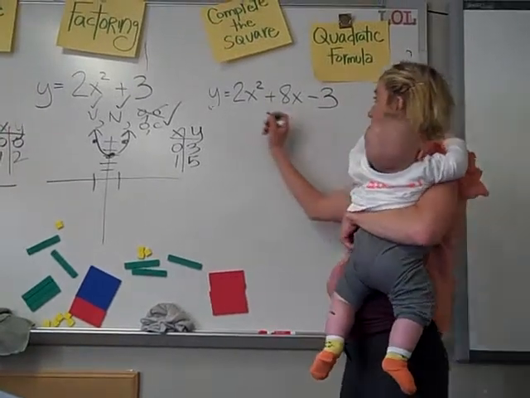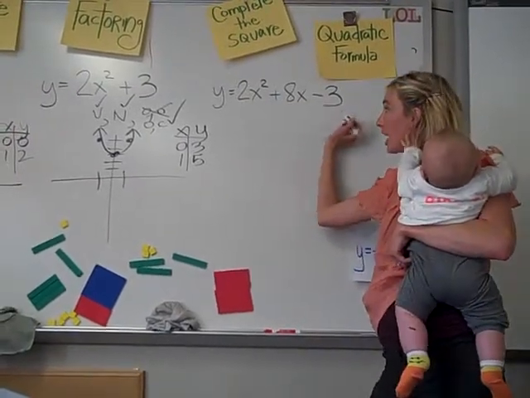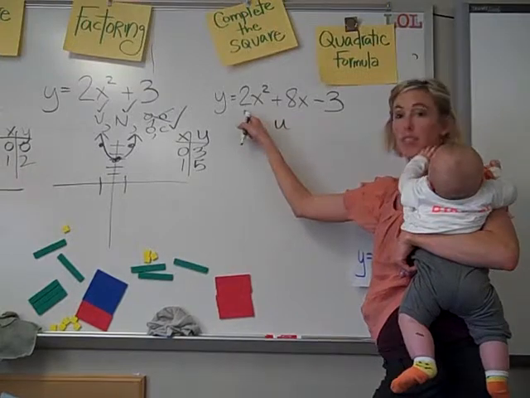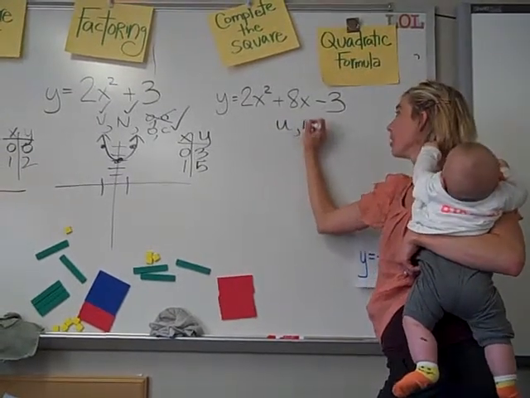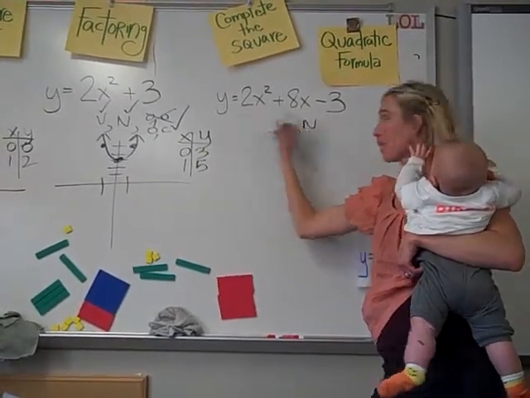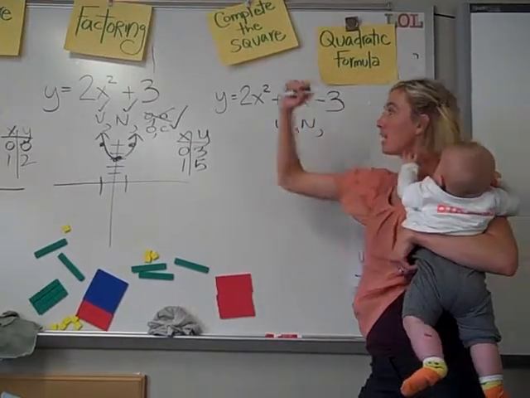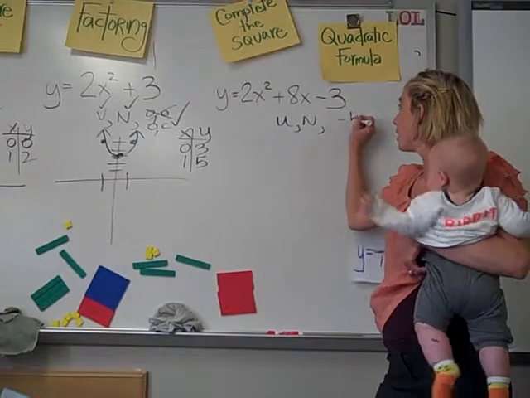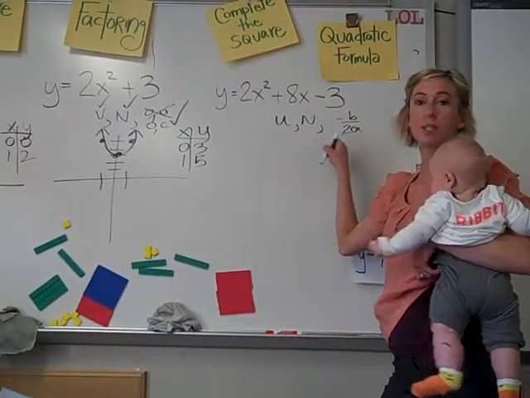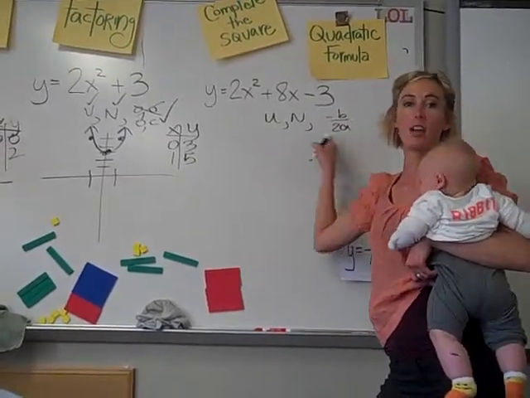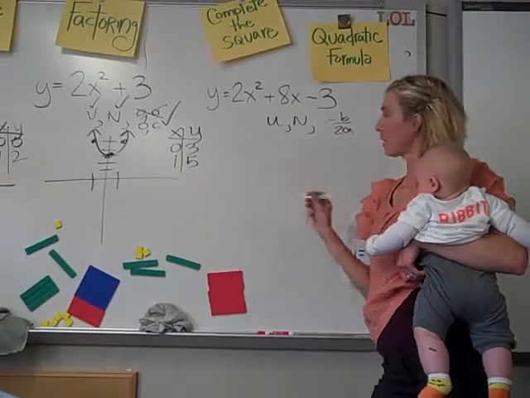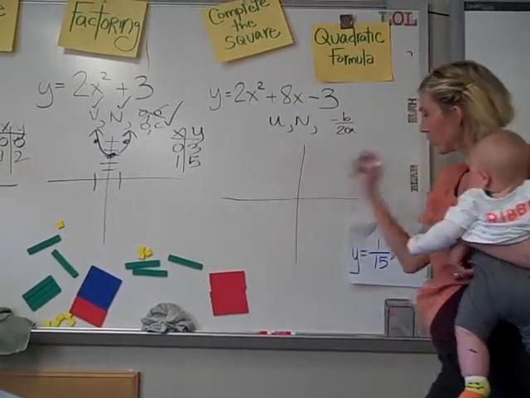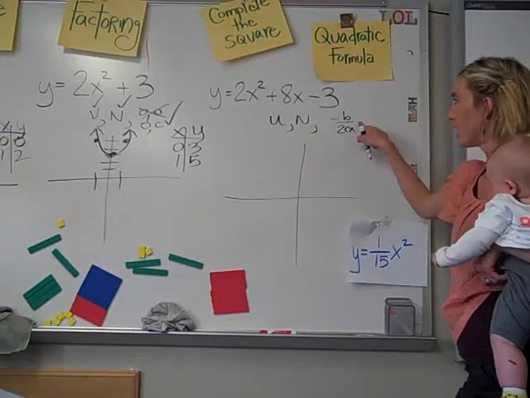So the last one, we have this vertex. It's still going up because it's still positive. It is still narrow because this is still bigger than the parent. But now the vertex is not 0, 0. It's not 0, C. It's the opposite of B over 2A. And you guys, you need to just memorize that. Some of you did not know this for your test and you just made something up. So when I graph it, I can't go straight to the vertex. I have to find it.